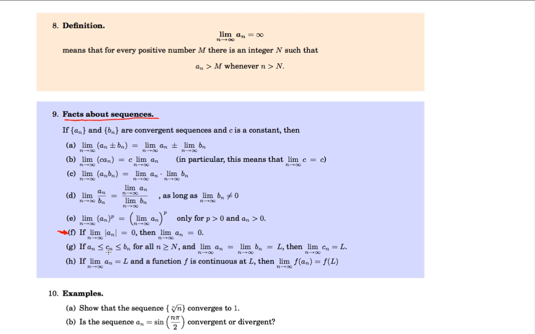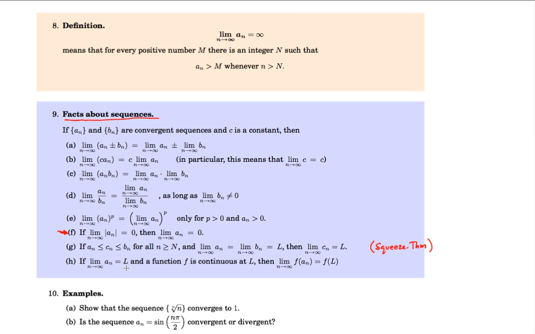What about if the terms of my sequence Cn are bound between 2 other sequences? For every n, Cn is trapped between An and Bn. And I know that An and Bn as sequences go to L. Then the one trapped between them must also go to L. And this carries directly over from a result from functions, which was known as the squeeze theorem.